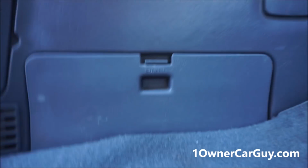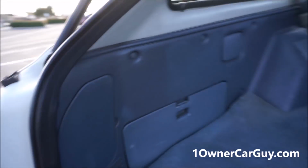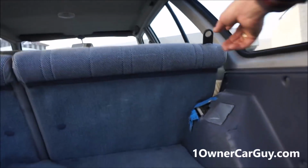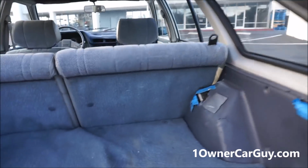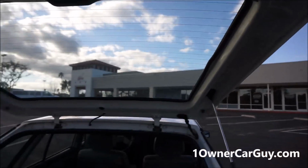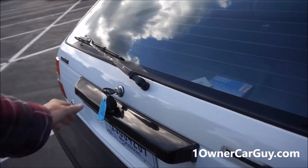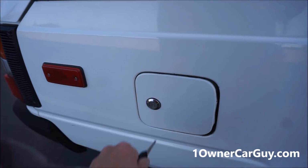I actually opened that. There we go. It's got the little pocket in there. Oh, to get to the lights. And this one works too. Lay them down anytime you want. Wish I'd have cleaned this up. It's a little dust on it. I'm the kind of guy that leaves them in there on accident. Same key works for this. It works for the door and everything else.